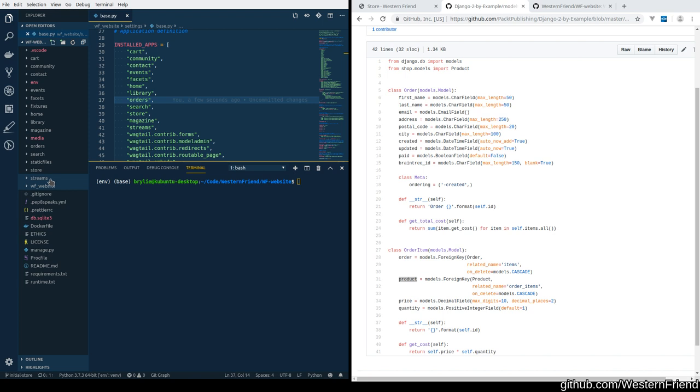All right, so I'm just thinking here for a second about naming conventions. Essentially, I'm not being very consistent here. Usually Django app names, I believe, are plural. So this is correct, the orders app. But this one should be contacts. Events is good. Facets is not so much an app as a way of getting initial code. There's no one home. So library is semi-plural because it's a singular place for multiple library items. In any case, I might rename contacts in a while, but for now, the convention is that, to reiterate, Django apps should be plural, Django models should be singular. A model represents a single entity, generally.